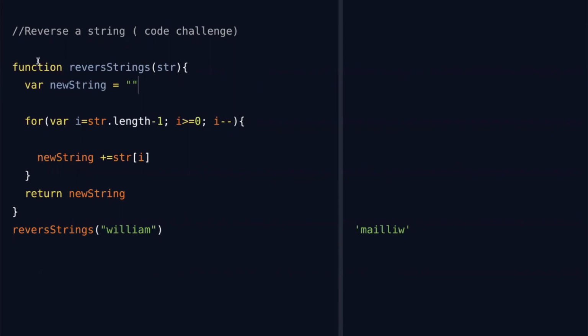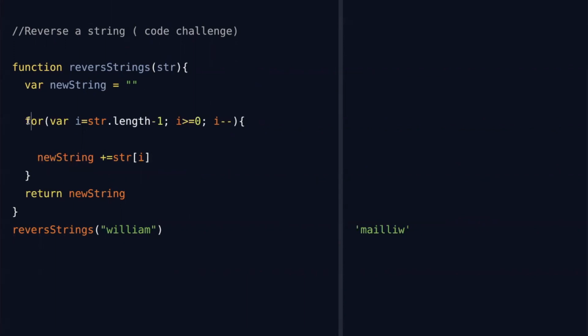Okay, so we all know we declare a function with the function keyword, then we give it any name that we want, then we have to call that function. The function has to accept an argument, and we call it a parameter. We receive the parameter here. Once you receive this parameter, whatever you want to do to it, you have to do it.